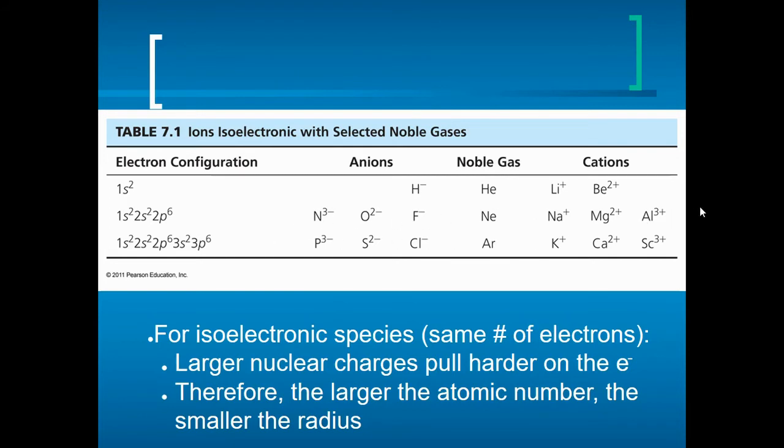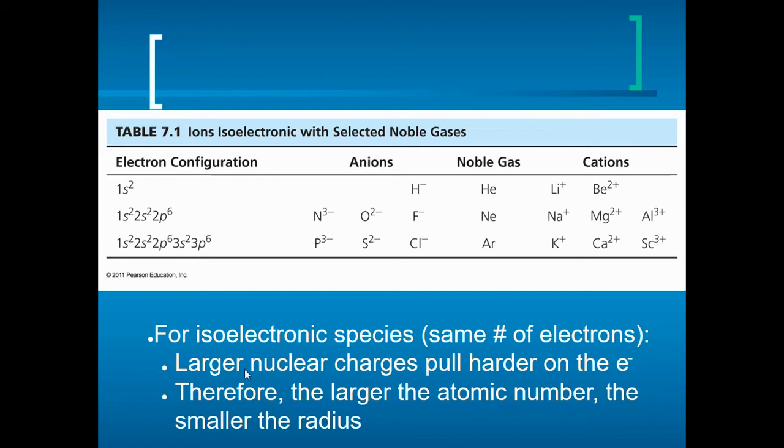So for an isoelectronic species, if you were trying to figure out the difference in sizes for these guys right here, the thing that is the most positive, remember your cations are smaller than your parent atom. The thing that is most positive, in other words, has the biggest disparity between protons and electrons on the proton side, where protons are winning the battle, the thing that has the most protons is going to be the smallest, and the thing where the electron is winning the most is going to be the largest. That's your anions.